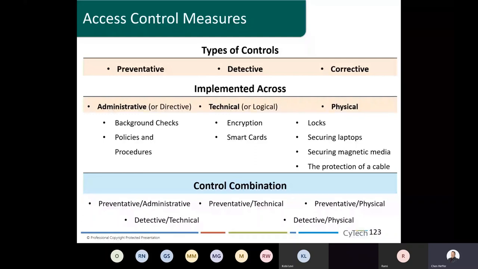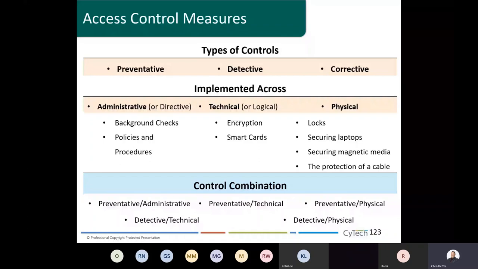And since access control is the most important one, realize that this control can be implemented in more than one vector, which means that we can have administrative control, technical control, physical control, and a combination of controls. We can have a preventive administrative control, or a detective and physical control. Detective and physical control means that we're probably going to have a CCTV somewhere, and some watch guard actually monitoring this CCTV day and night, 24/7. So this is the detective control, but the combination of controls actually represents the proper access control or any type of control. So remember the combination of controls, that they can ask about.